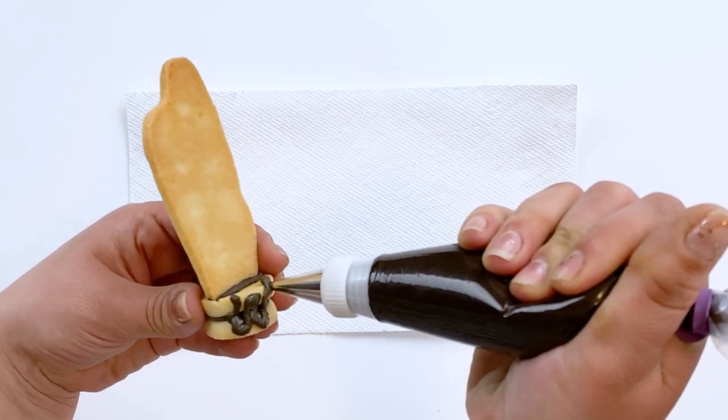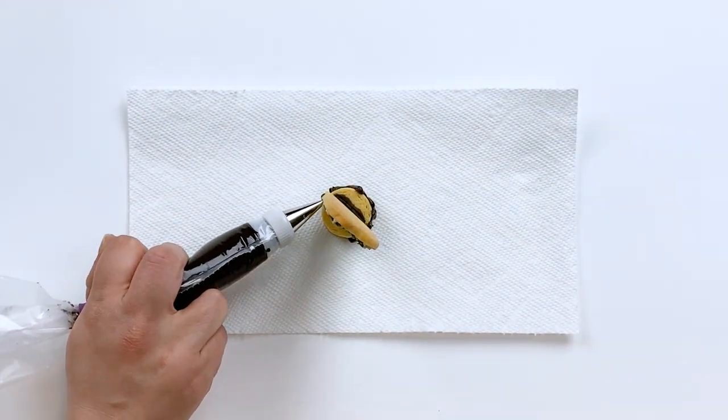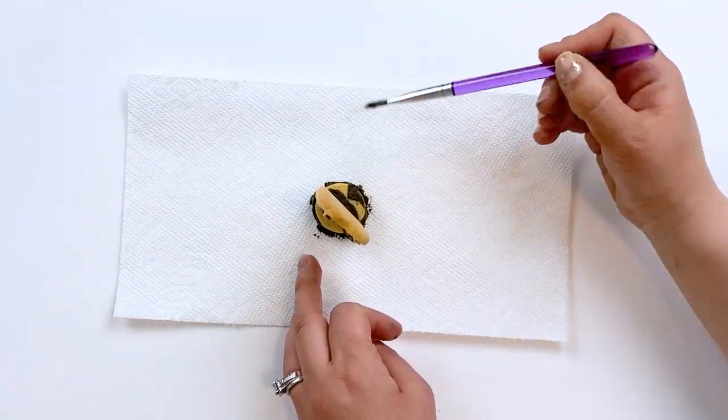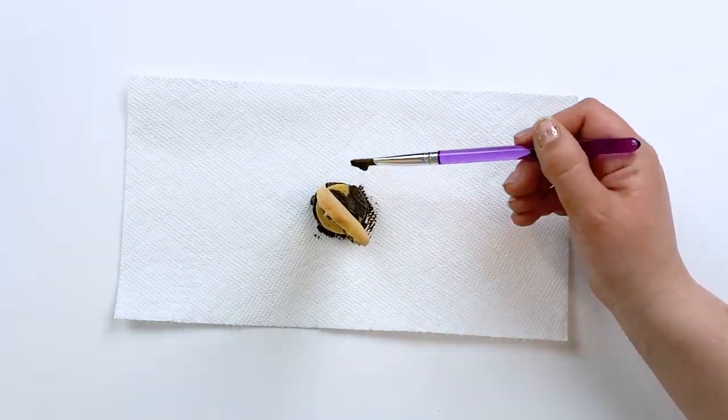Now that everything is secure, I'm going to cover the base in the stiff brown piping consistency icing and coat it in a chocolate cookie crumble. You may have noticed I've added a second base to give the rosemary a little more height for its final container.